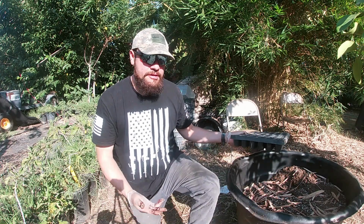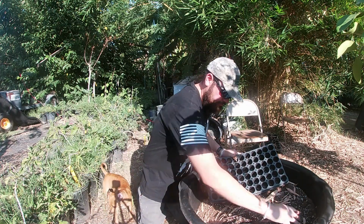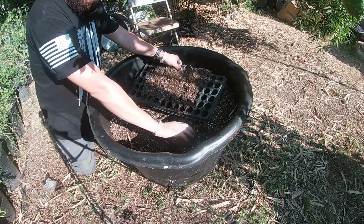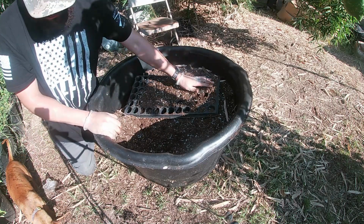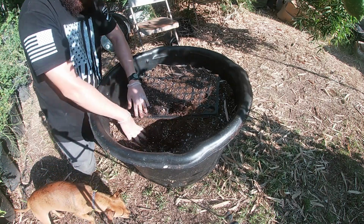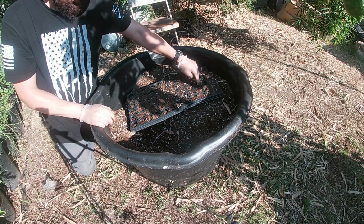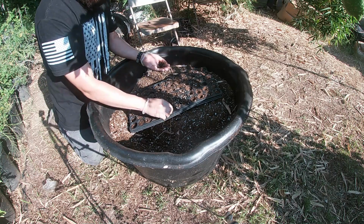So the main thing you need to do is get your potting mix. As always, I'm using my regular potting mix. Since I'm doing a lot of them, I like to fill this up in here all at once. Make sure you fill up the cells all the way, because as you water, the potting mix is gonna come out. Now the next thing to do is just poke little holes in there, and then you get your seeds right here, and you just put them in the cells.